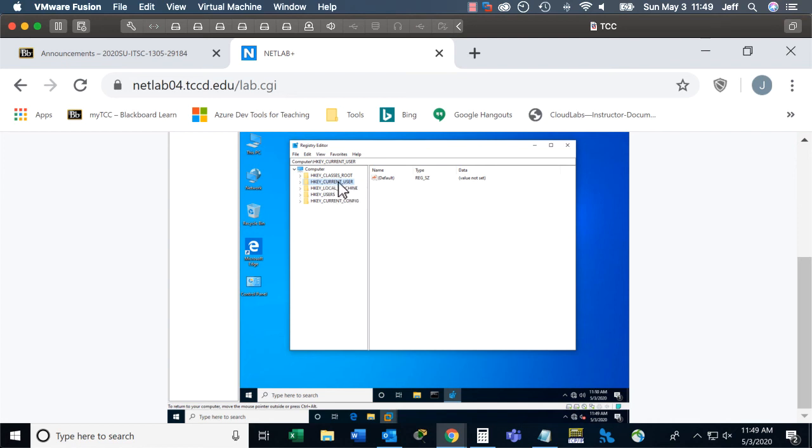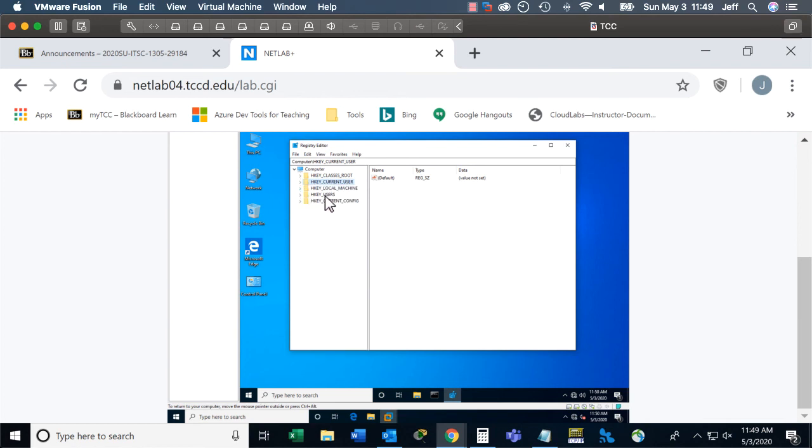But if I went and logged in as standard, then the current user would be standard, and I would get all the information for that current user, right? Such as software, printers, because different users might have different printers. The system might be different, right? Here's the current control set for my user account, and some information about my networking here, policies. All this is for the current user, right?